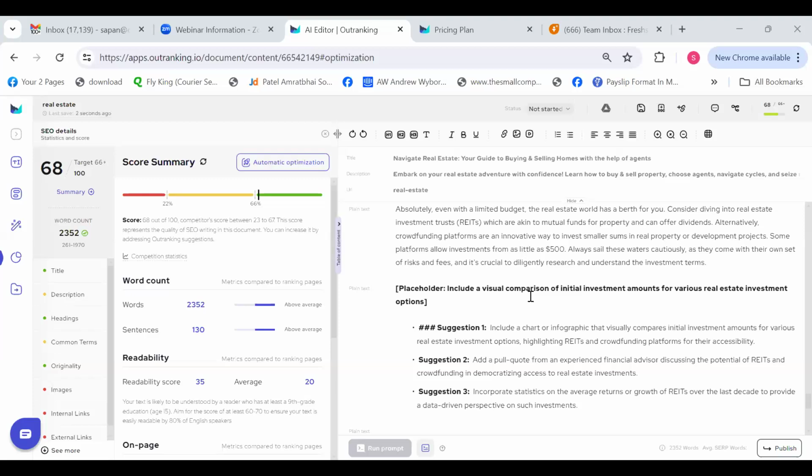So yeah, coming back to the other question, AI writing detector tools will always show you that the content is written using AI, and that is a given, right? Everyone is using AI and they are not going to stop. It's going to grow every day. So of course it will show content written by AI. But what you need to do is, once you are changing the context of the content which is written by AI, once you add the additional information, once you add the EEAT suggestions, once you edit the content, that's where you are coming up with the right blend of AI with the additional, original value that you are bringing in. And that is the most important part.